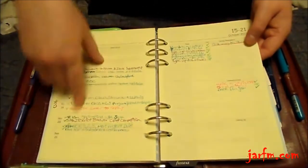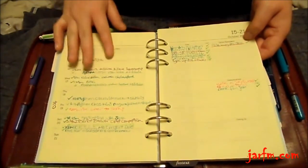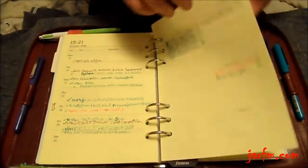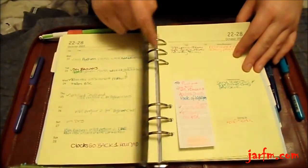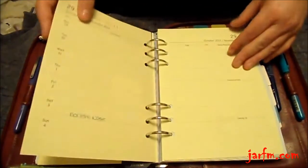The Muji was just a bit too light for this yellow colour, which I'm still getting used to. It's growing on me, but it's just a bit too yellow. It's a bit too lemony. I think I'd prefer it slightly toned down, so next time I order some paper, I'm going to order some maybe slightly more cream coloured rather than yellow.